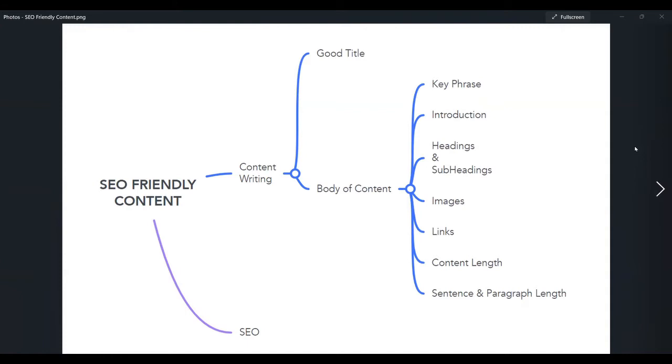In one or two minutes, I will start. Basically, SEO is search engine optimization. The tips and tricks to know how a search engine thinks, how a search engine ranks any website or article or post or page. All these things we will cover today, inshallah.